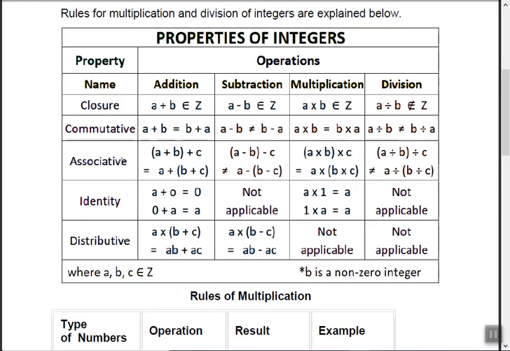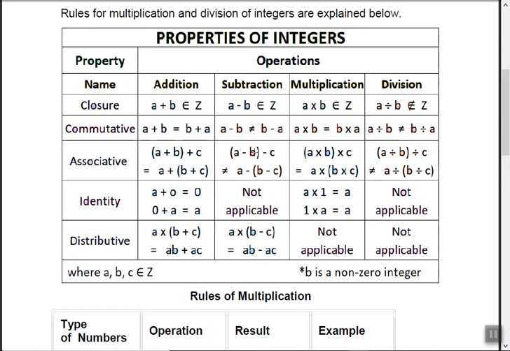Next is associative. Associative means what? This exchange of brackets means a plus b in one bracket and plus c is equal to a plus, and the bracket changes, b plus c. It's like this, 1 plus 2 plus 3. So 1 plus 2 in bracket. So answer will be same as 1 plus 2 plus 3, right? Both the answers would be same. Now that is possible for addition, but for subtraction that is not possible.